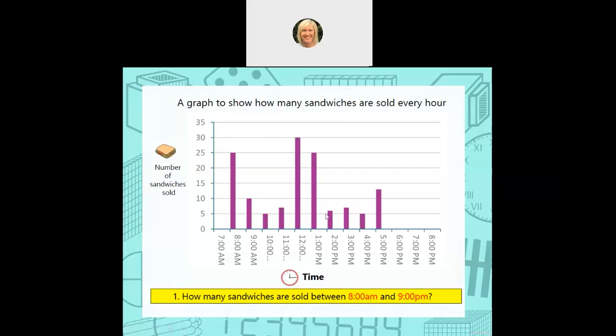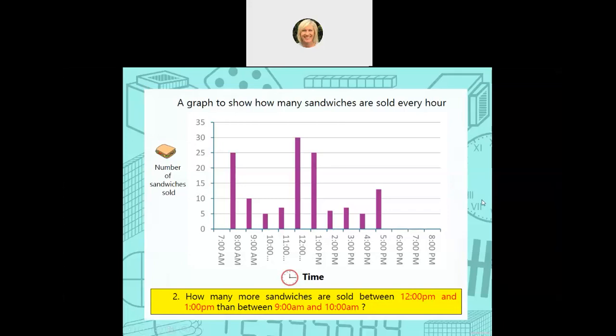These ones that aren't exactly on the line, you have to, in your head, break this line up into 5 bits and work out how much over 5 this is. To me, that looks at about 6. So add them up and write down question 1 and your answer. Let's go on to the next one.